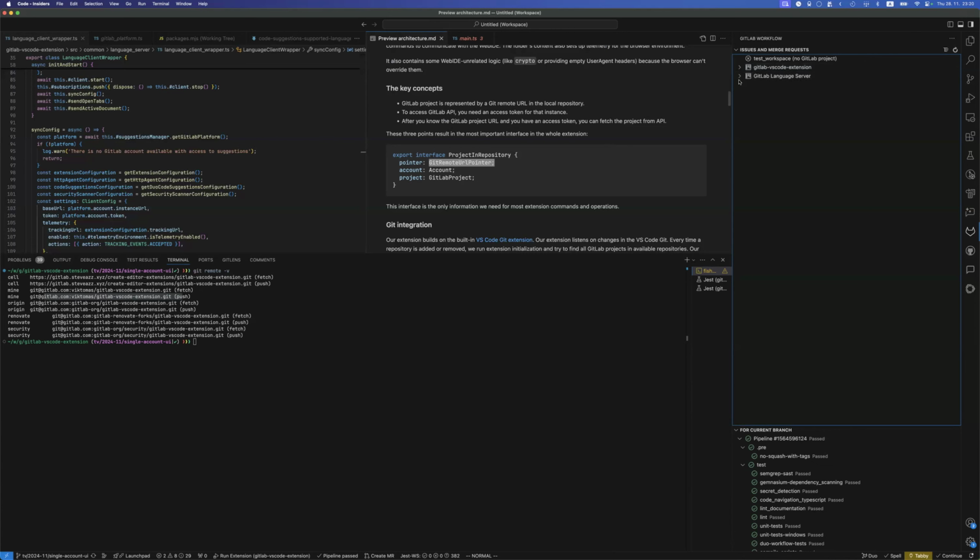Now, another tricky thing is that you can open multiple folders like we did here, and then it can happen that this language server project looks like this. I have a language server folder. That's a Git repository that would be represented by this.